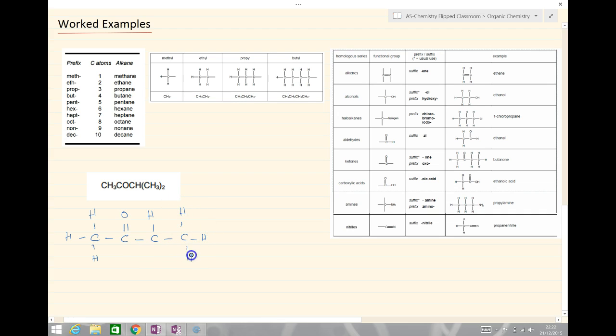And then we've got the brackets at the end, which means we've got 2 methyl groups coming off. Here's my displayed formula. 1, 2, 3, 4. So we're now based on but again. We're only single covalent bonds, so we're an. We've got this group here, which is a carbon with 2 carbons either side. So we've now got one.